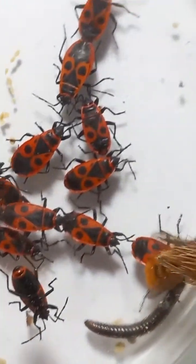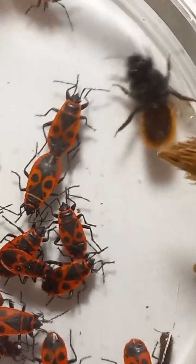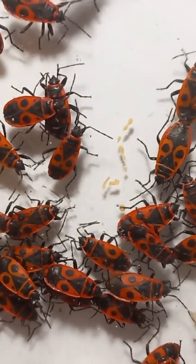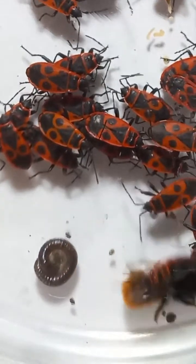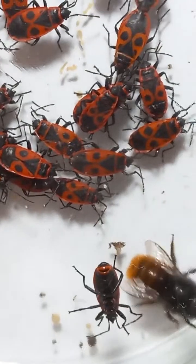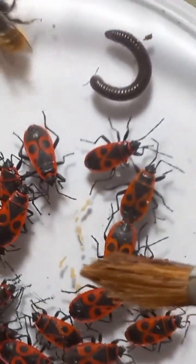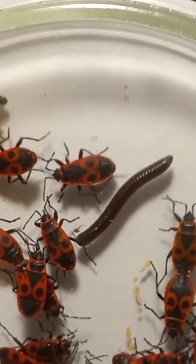Very active one. Of course, I need to give them a little bit of water and honey, so they will be happy to drink honey. And if you think that firebugs are hungry and thirsty too, yes, we are hungry. So these are wild bees, solitary bees, Osmia. If I give them just a small piece of cotton with water or with honey, they will drink very successfully. Bugs will drink and bees will drink honey as well, honey or sugar solution.